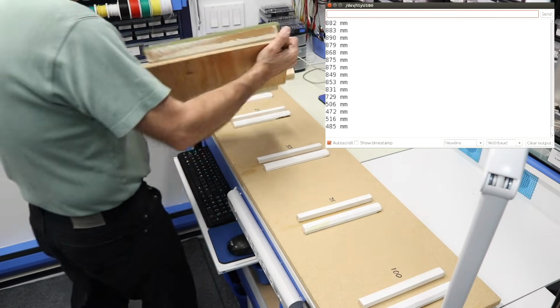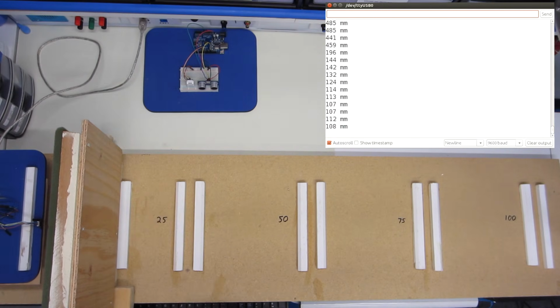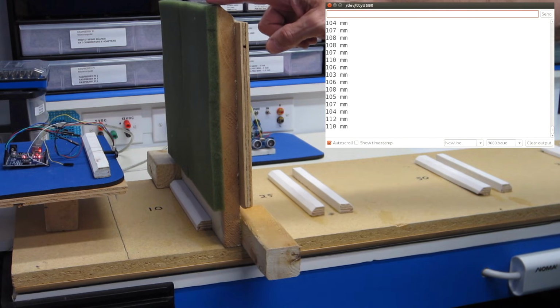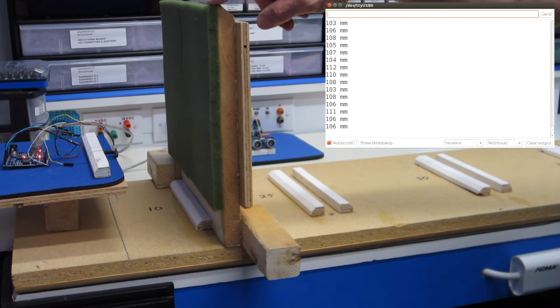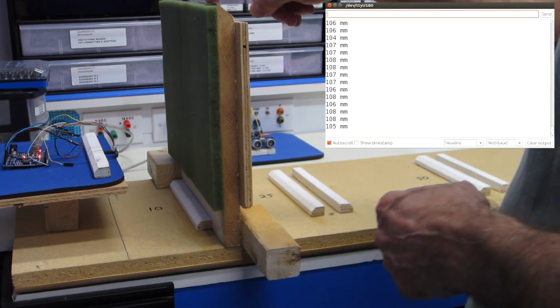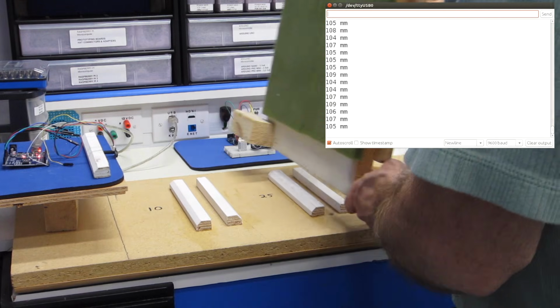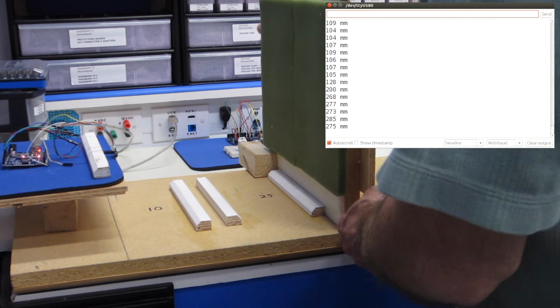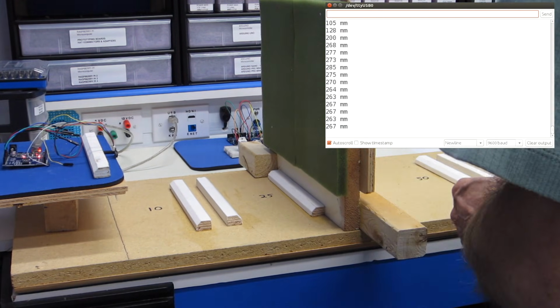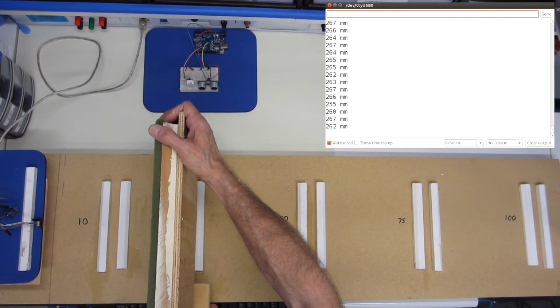Let's go back from the beginning with the foamy side. And this reading is a bit higher, and it's exactly what I was suspecting. What's happening over here is that it's actually bouncing off the board at the back and not the front of the foam, so the light is actually traveling right through the foam and ignoring it. So if you have a big wall of foam, it's not going to see it. And at 25, I think we'll see the same effect. Yes, it's reading more like 26, again because of the thickness of the foam.